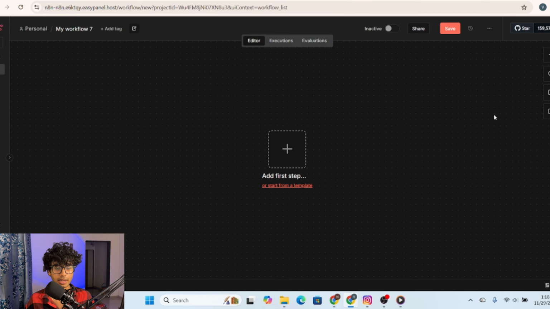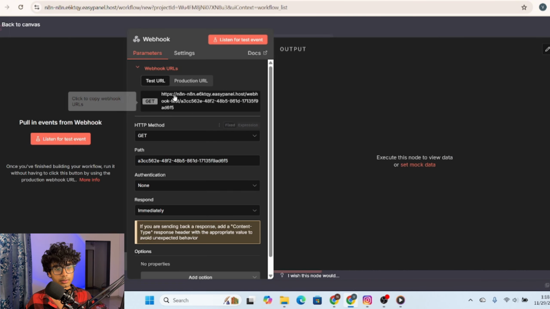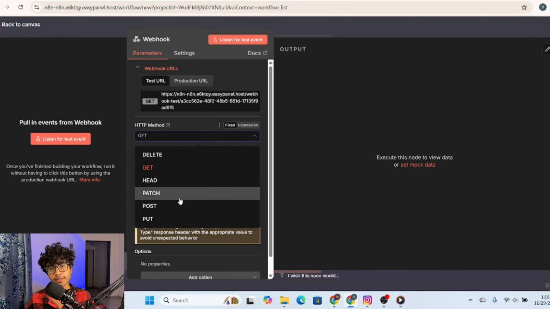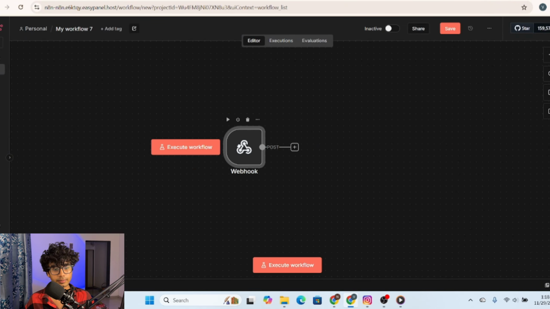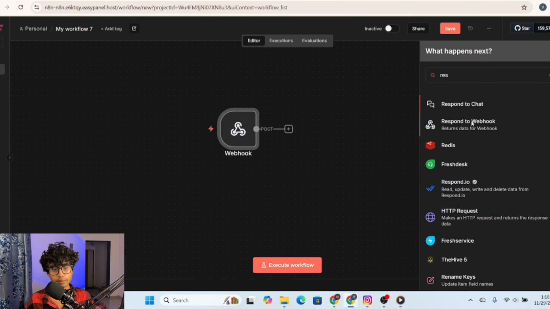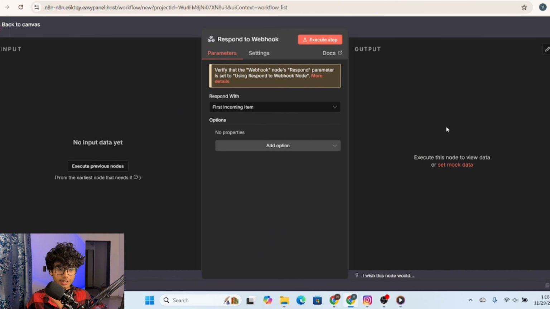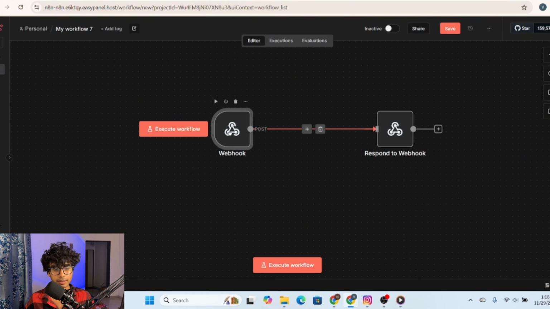After that, as I said, we have to connect n8n to ManyChat. For that, you just have to click the plus node and type webhook, and we just change it to POST. Basically, a webhook is a kind of door from where we can send or get data. We just have to get the data from ManyChat. I'm using this webhook, and I also have to add respond to webhook because we also want to send data back to ManyChat. For that, I'm using this respond to webhook node, and all incoming items we're going to send.